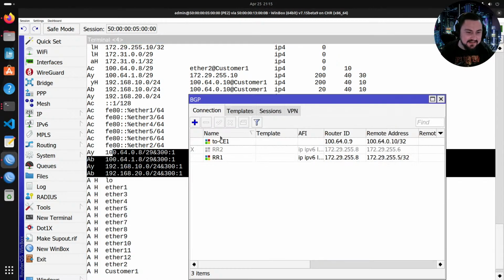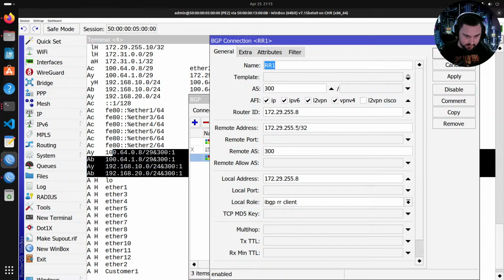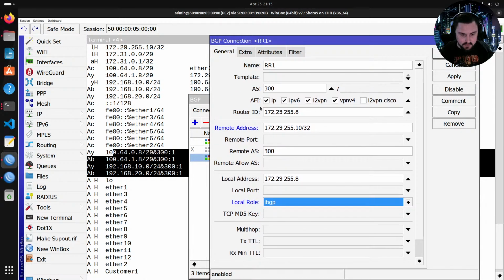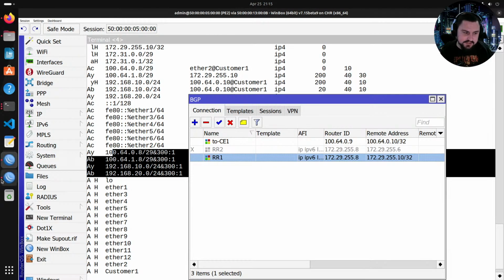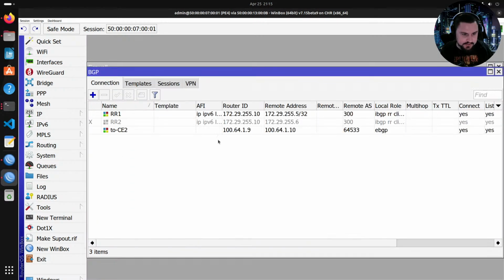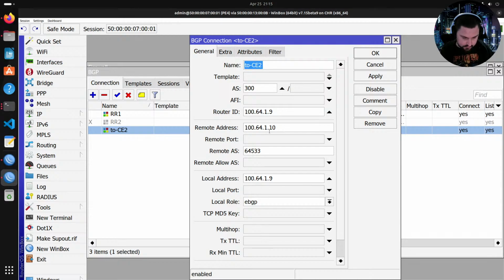So I'm going to. And this is how easy it is to just do these things on the fly, even though you really shouldn't. So I'm just going to make my remote address here .10. I'm going to change this to an IBGP client. And just going to apply. I'm not going to change the name because I already know what this is, and I'm probably just going to revert the change back. I just want to have a look at what this does to the routes when we change it in this way. So remote address is going to be .5, no, is it 6 or it's 8.